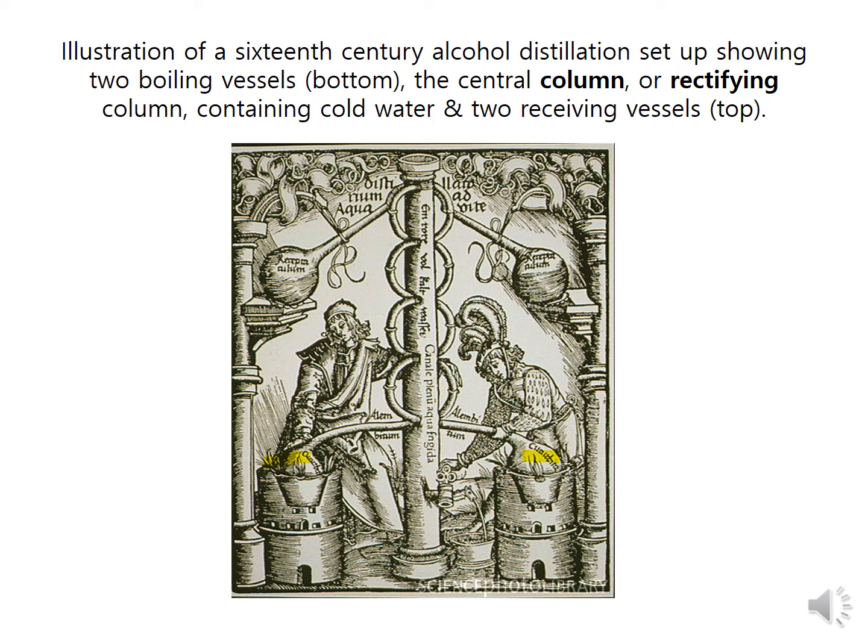The reason why I chose this picture is that if you look at it, it looks kind of funny and maybe even comical, but this was science. This was big science at that time. And a lot of science did come out of this, that's for sure.